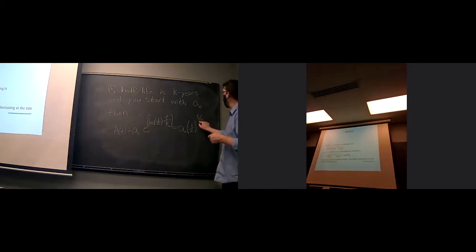So we're going to have T divided by K. Now, if we go twice as long, then we're going to have a quarter left. So we should have 2 in our exponent, right? Well, twice as long for K divided by K is just going to be 2 in your exponent, right? Make sense what I mean?